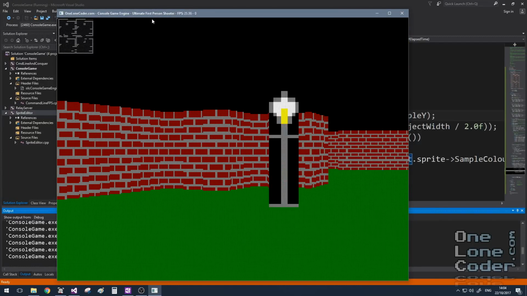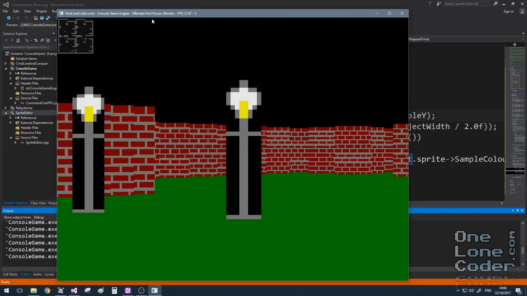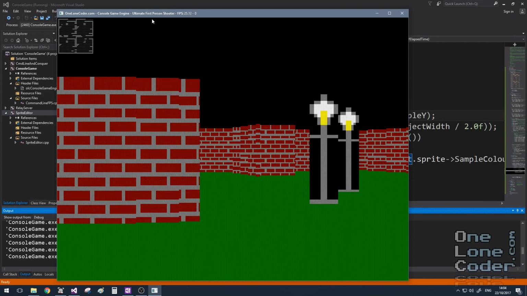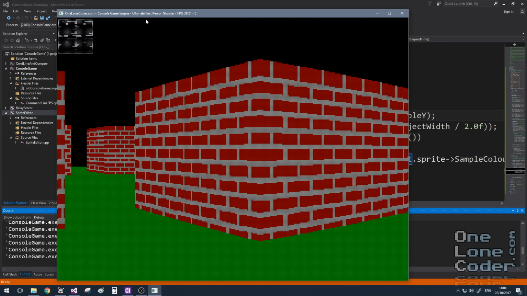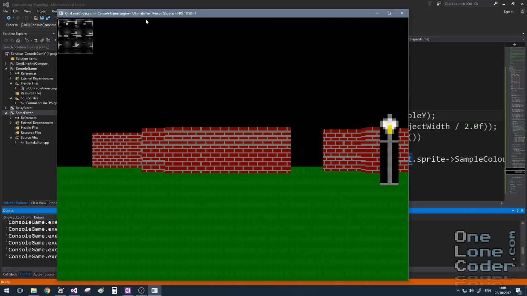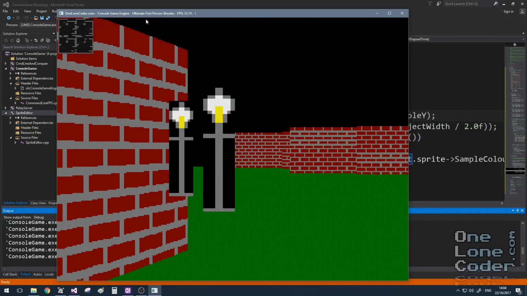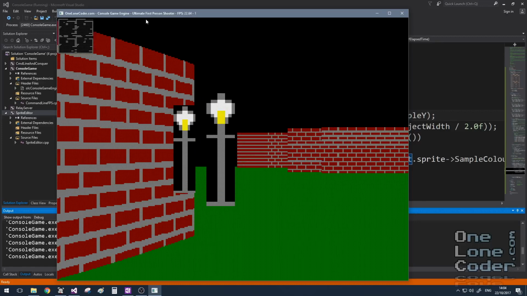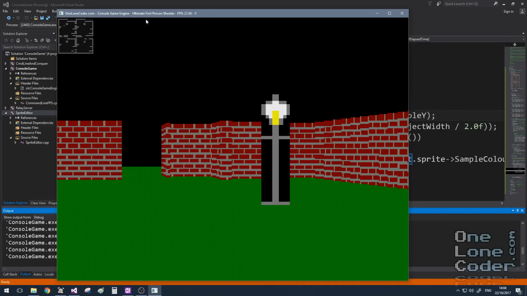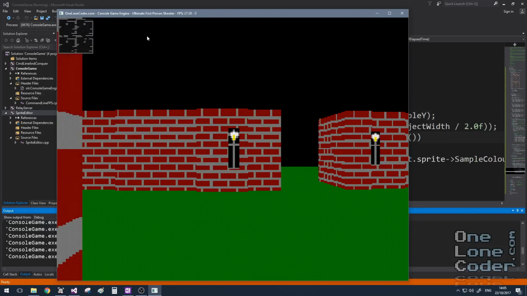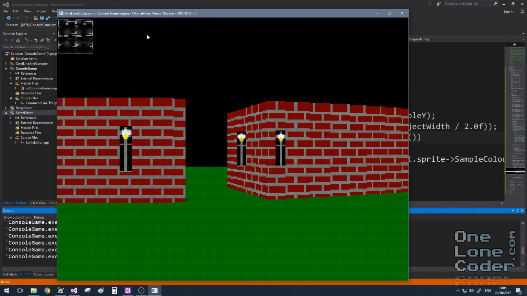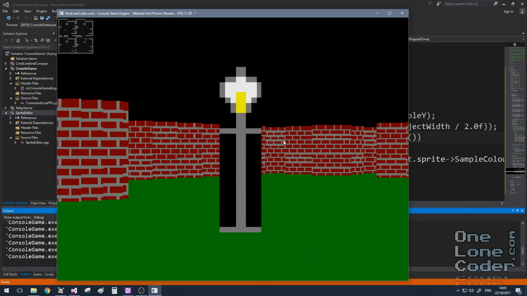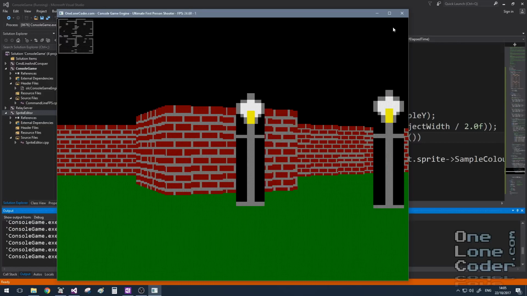Well, we can see we've now got some objects in the game, but they look a little strange. We'll always look at these things from different angles, just to make sure we understand what's going on. And what we can see is that even though they're always facing us, because they're radially symmetrical billboards, they're not quite right. Things are drawn behind objects. We shouldn't be able to see one of those lamps there. Also, what are these big black borders around the object? That can be improved. Also, it looks like the objects are drawn irrespective of the distance. But conveniently, they are drawn sort of in the right location according to the field of view. And they do have a 3D presence about them.